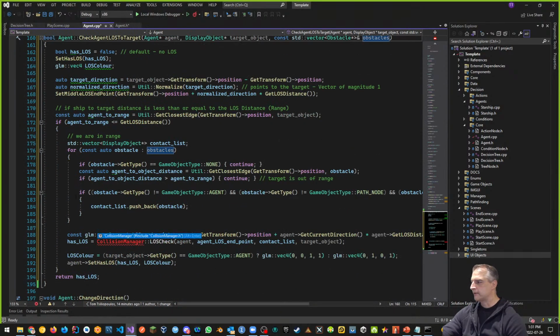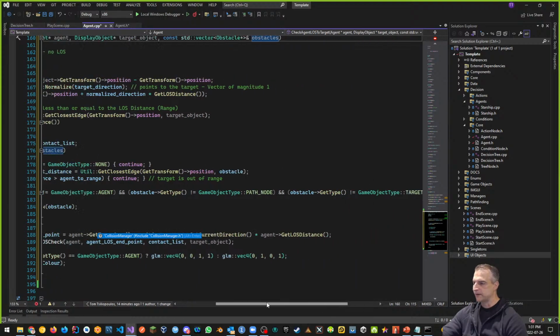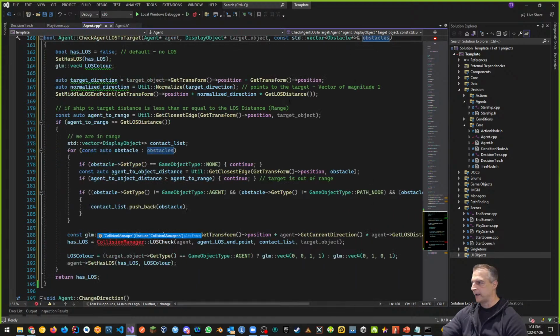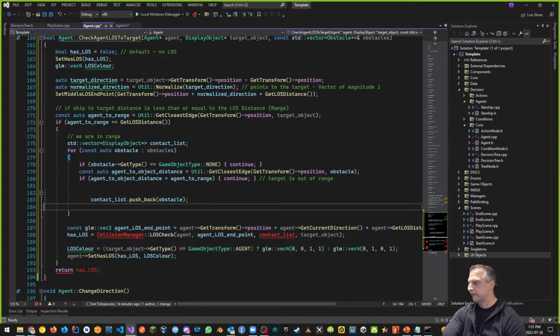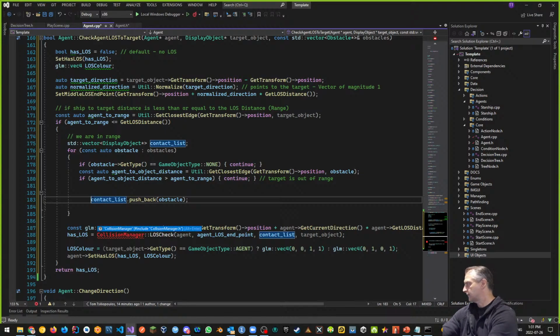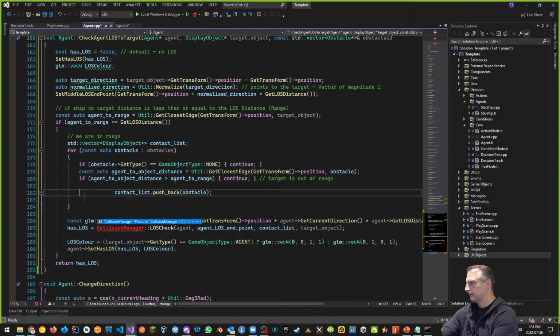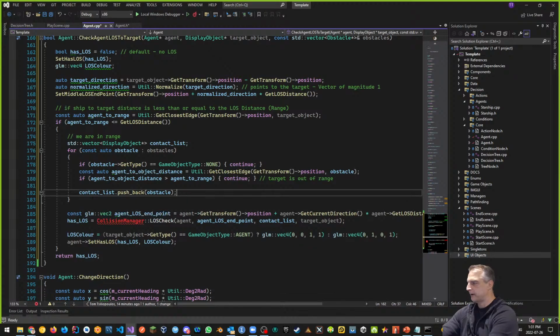So we don't need to check this anymore because we know that it's an obstacle. It's not going to be an agent. It's not going to be a path node, right? It's not going to be a target. It must be an obstacle because those are the ones we're passing in. So we don't have to do this extra branch. We can kind of do this and reduce it so that it looks like this. Okay, so that's something we can modify as well.